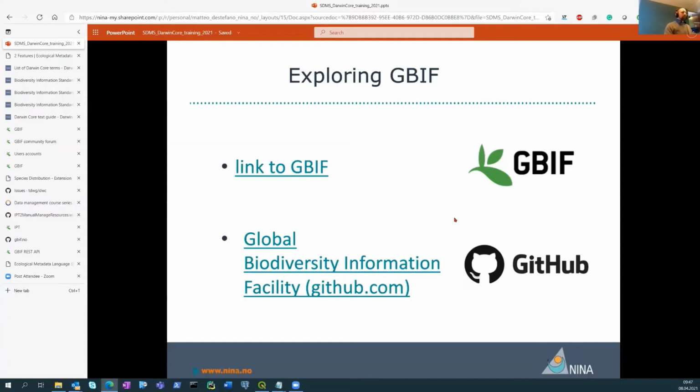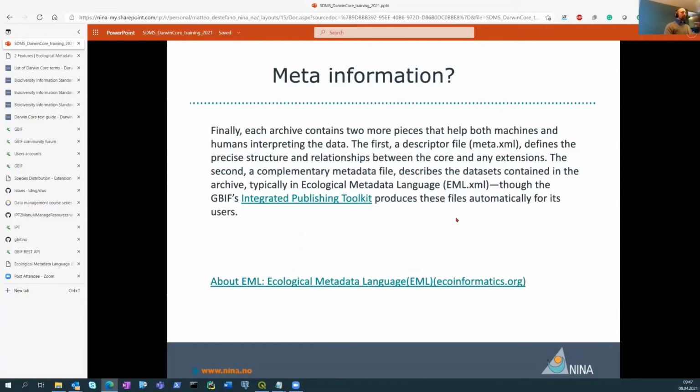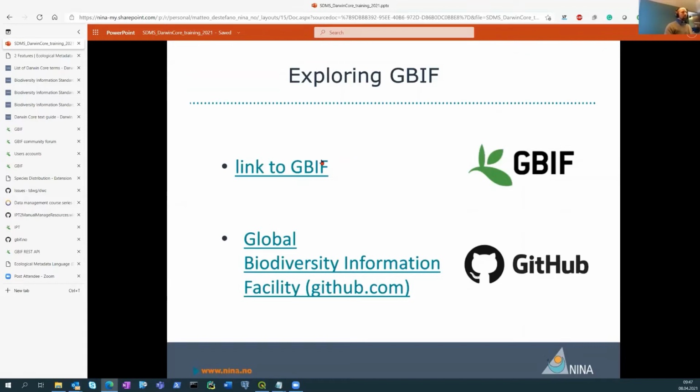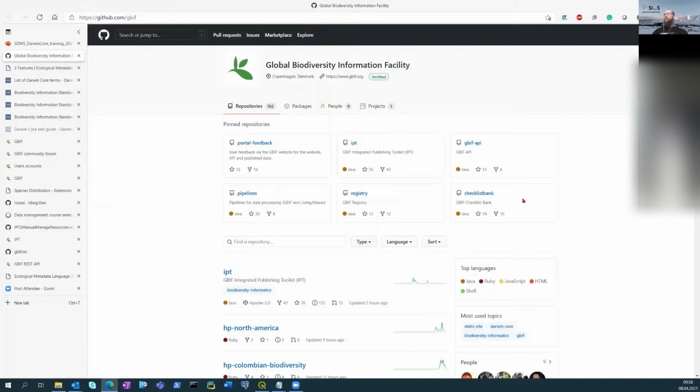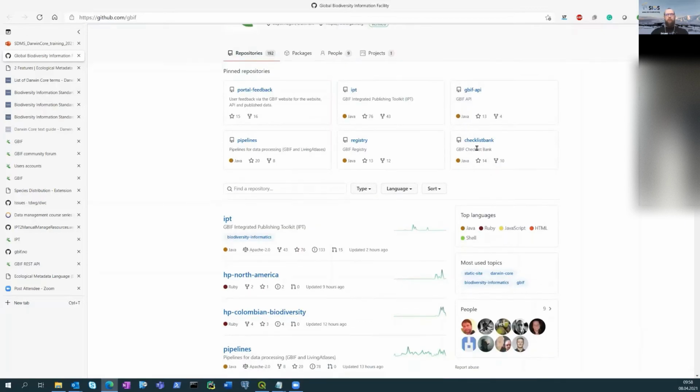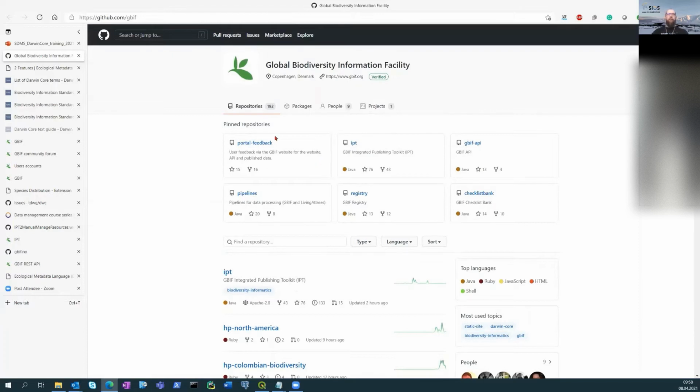So now I wanted to explore a little bit what GBIF itself is. So we started looking at this GitHub. I don't know if you are familiar with GitHub, but GitHub is, let's say, a code repository, but not only. It is a web facility for sharing code mostly, but also other information.